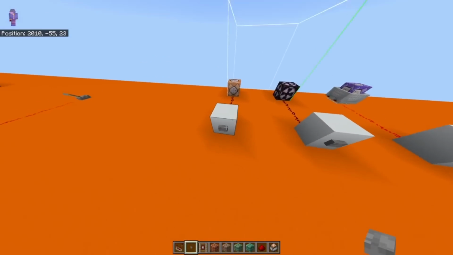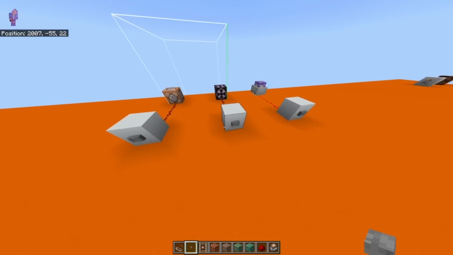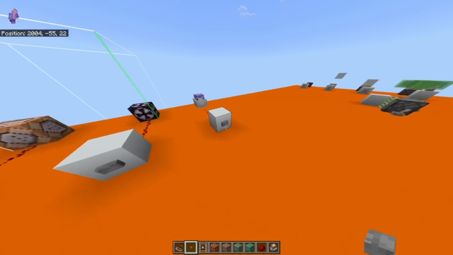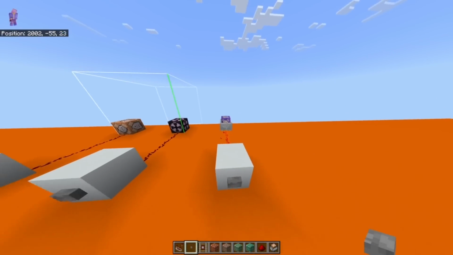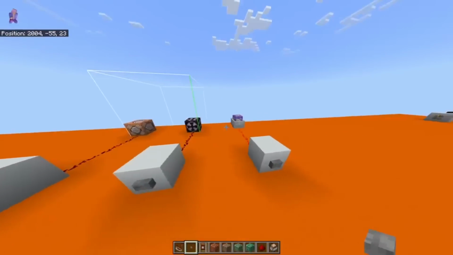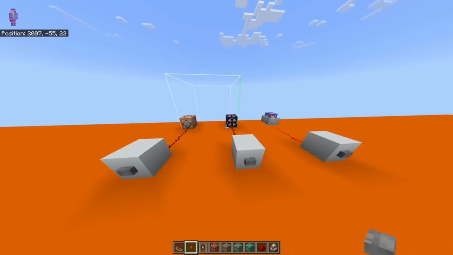And we also have a few more as well, and these are the command block, the structure block, and the minecart with command block inside. These ones are a little bit more complex, as you actually need to use commands to obtain these, and you can actually activate these with redstone.